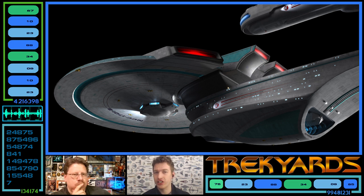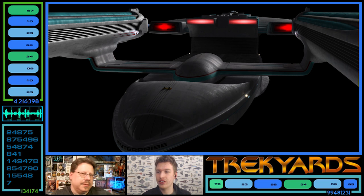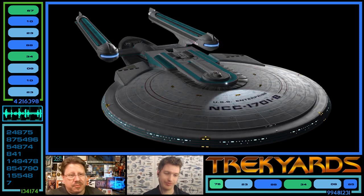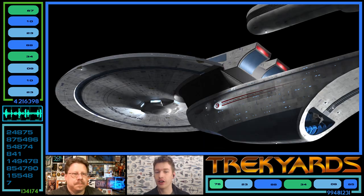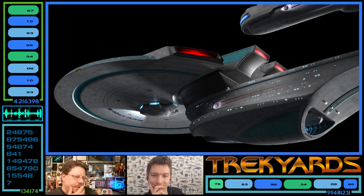We really don't see the Enterprise-B get justice in Generations. The captain was given a bad situation — he was young, he was picked because he was a good captain, but this was his first few times on that ship. Kirk with no crew familiarity would have fumbled as well. But these impulse engines work really well and do speak to the ship being pushed to another level.